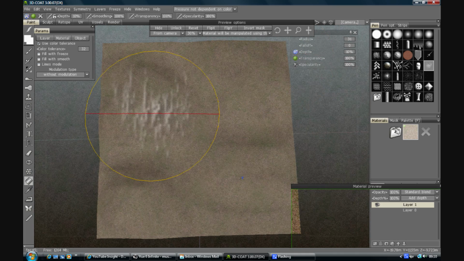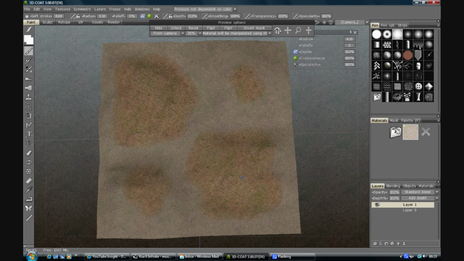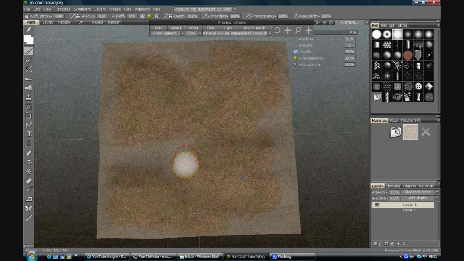rotate it a bit, and then use a brush to give it some variation. So, soft brush. I'm going to paint over it at various points. Nothing too excessive. Twist it round and then open some more. I'll continue this process until everything is filled in, as an alternative to doing a straight fill.